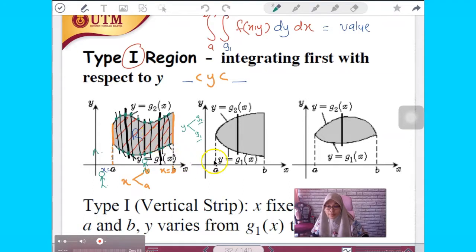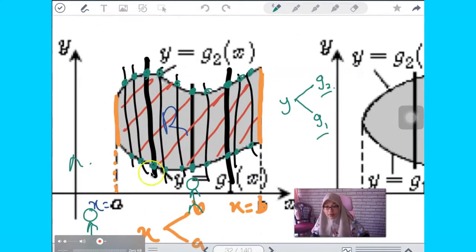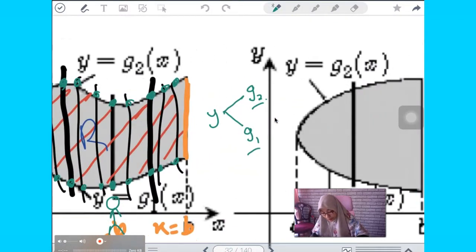Okay, so imagine if you just put, let's say now we are talking about y, because I got a lot of questions before this. Why we don't put y just a point, why we should put the g1 g2, because we know that on that specific line we should get a value. Imagine if you put the limit for this specific value over here, let's say that one is 4 and this one is 1.